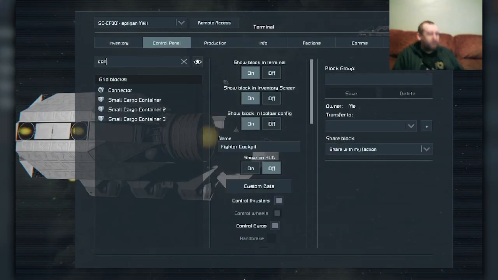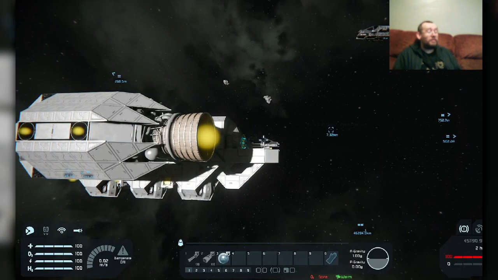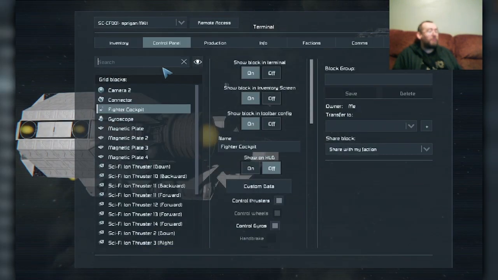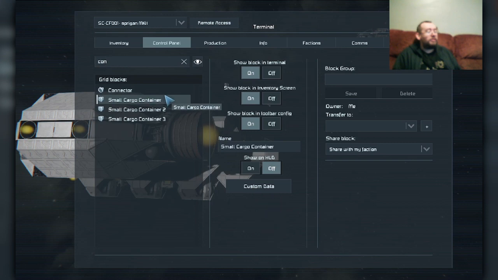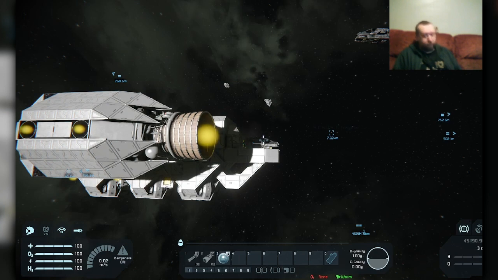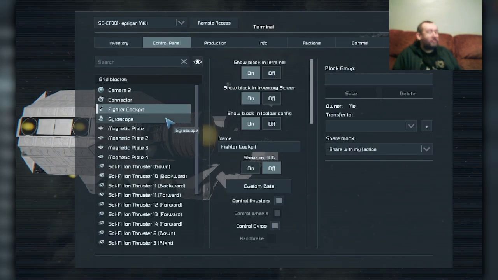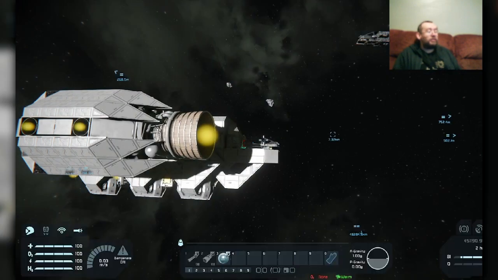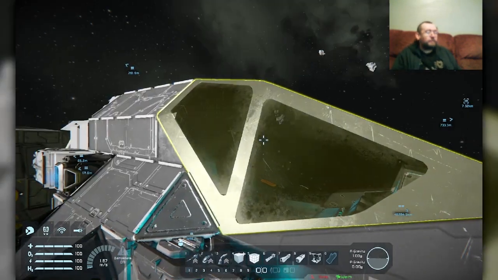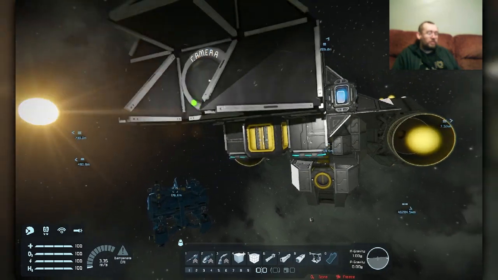Ooh, itchy nose, connect. Where are we? Unlock. Oh, really? You just locked yourself back into place. Trust me. Right, that's it. Connector off. There you go. Right, I do need to change the power supply on this thing because it's not good enough.